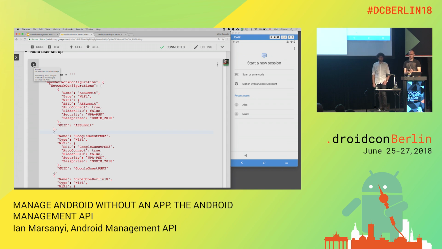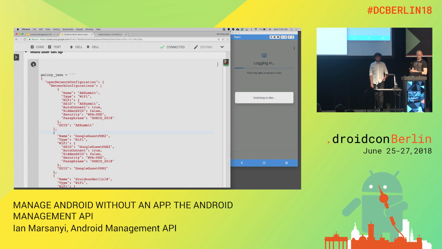So here you can see this is actually the Android Management API client UI. So you've probably seen this one on the previous presentations. So we're using new APIs available on Android P to create separate users. Each user here has its own keyguard, has its own set of unique applications. However, for optimization, we can actually pre-cache some of those apps in user 0. So this is where this UI is actually running. Let me sign in to this user.